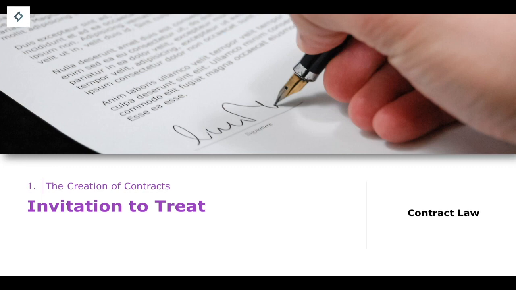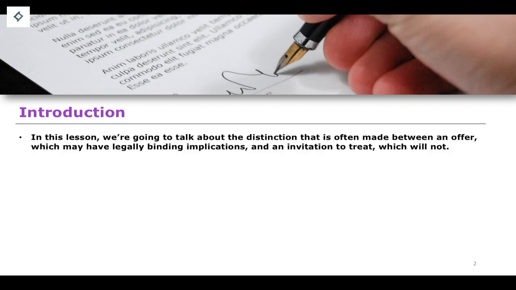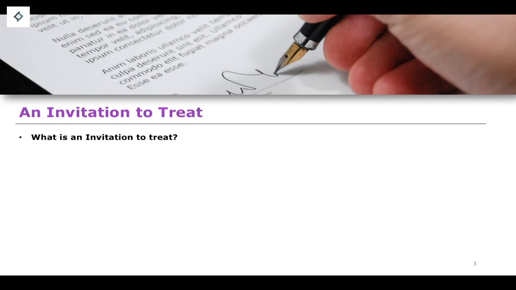We're going to look at some of the cases that have essentially weighed in on whether or not there was an offer in question or whether or not there was an invitation to treat. And we'll talk about the circumstances by which we find offers versus invitations to treat in this lesson and the next lesson. So, like I said, the reason why this distinction is so important is, of course, because if a court identifies that an offer exists, then there is the potential for legally binding implications, whereas there are not those same legally binding implications with just an invitation to treat. So we have to make a delineation in this regard.